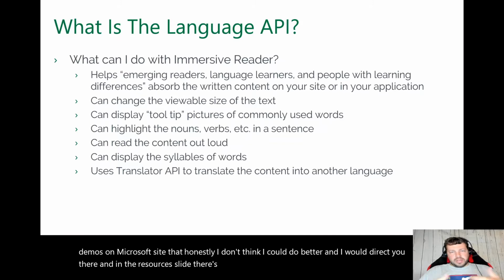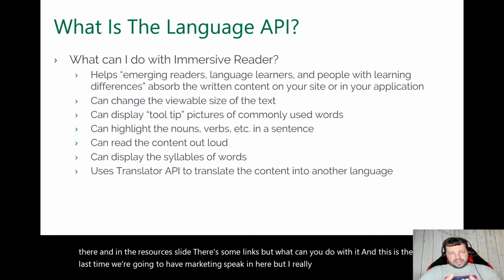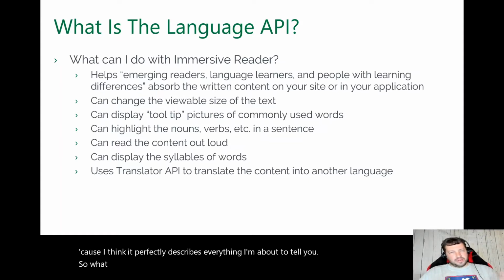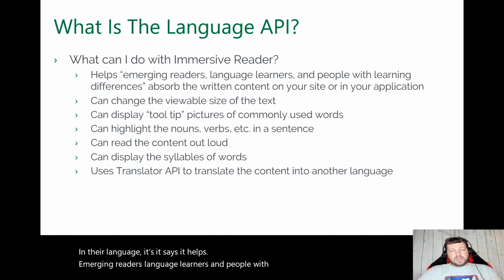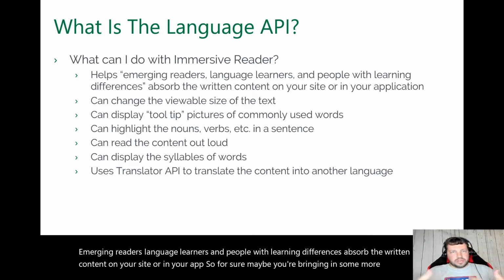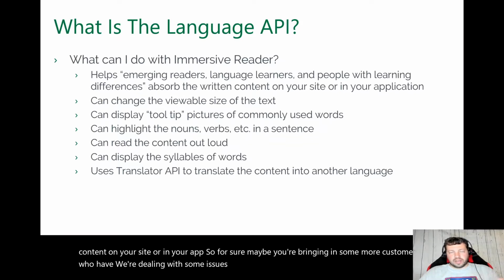But what can you do with it? And this is the last time we're going to have marketing speak in here, but I really like the way they phrase this because I think it perfectly describes everything I'm about to tell you. So what does this do? In their language, it says it helps emerging readers, language learners, and people with learning differences absorb the written content on your site or in your app. So for sure, maybe you're bringing in some more customers who are dealing with some issues or challenges in these areas. But really what this is intended for is learning.